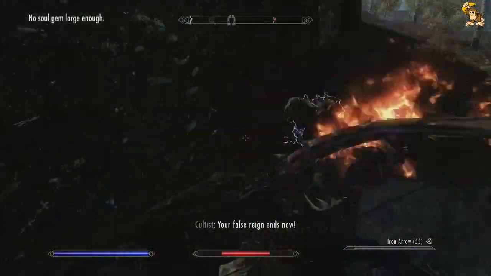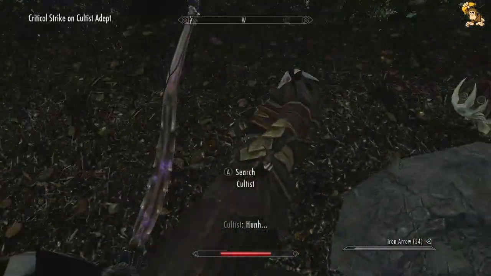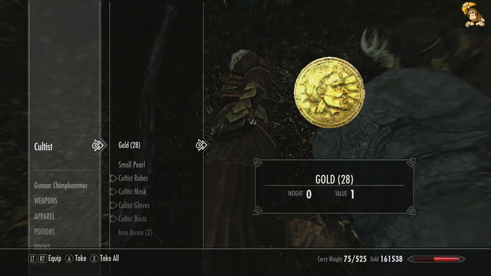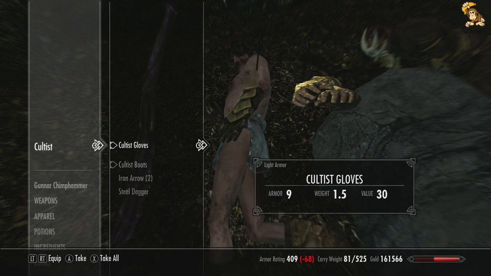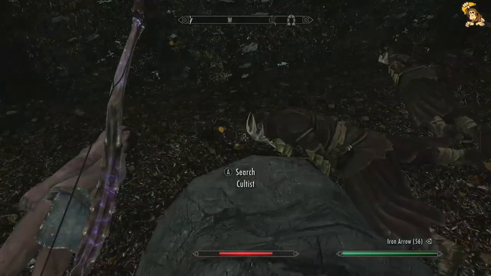I'm not quite sure I'm... Now that is what you get for interrupting me. So what have we got? Cultist Rose, magically regenerates 75% faster. Cultist Mask, whatever. What the hell, we'll take it.